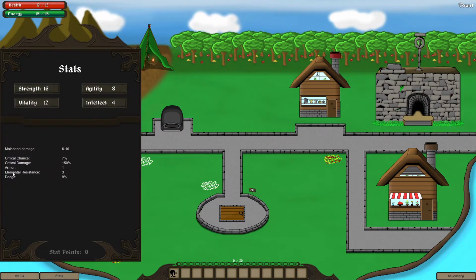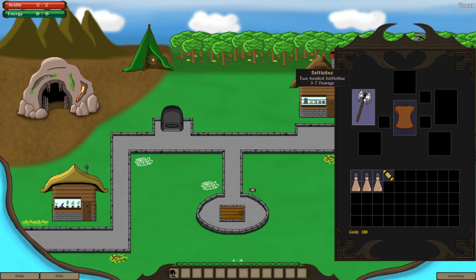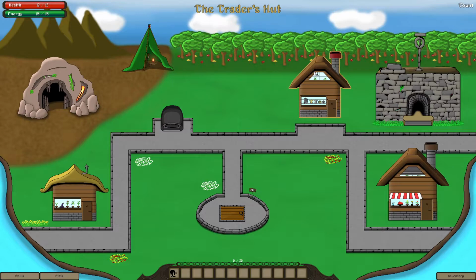Here's our stats, so melee damage and all this other stuff. Here's our inventory. Right now I've got a battle axe and apparently I got leather armor, so very basic stuff. They gave me an unidentified scroll and unidentified potions, so I assume they're for health and stuff like that, but who knows. And the music is gone, so interesting.